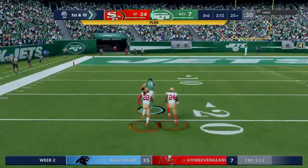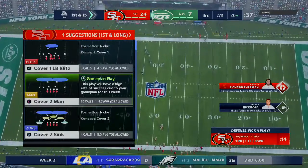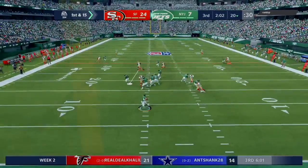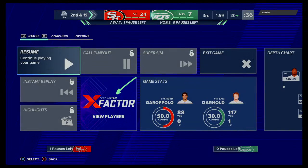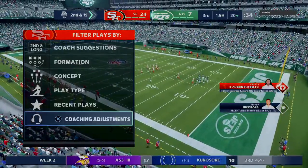Chris Hogan, he's at the 30. 10, and he'll take this into the end zone. Now, hold on here. We do have a flag down, so let's see what this is about. Off of play action, Darnold. And his throw's going to be incomplete. He was looking for Brashad Perriman. Now it's 2nd down. He was covered by Richard Sherman.